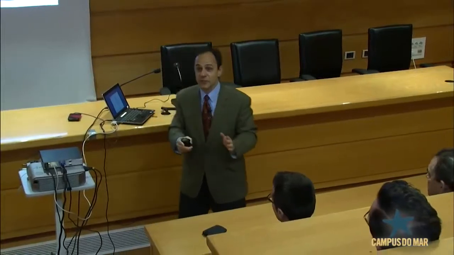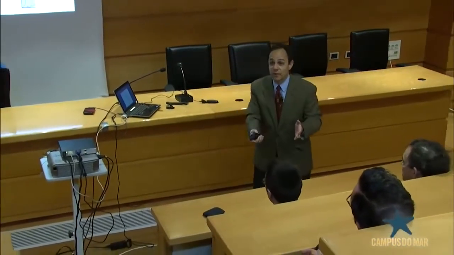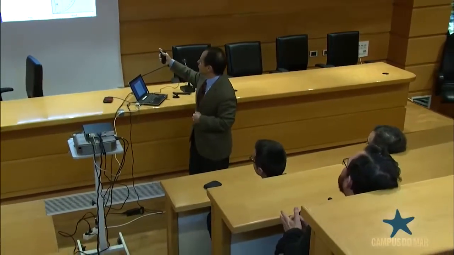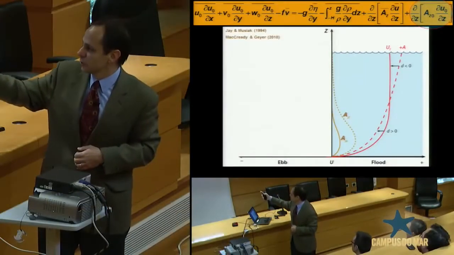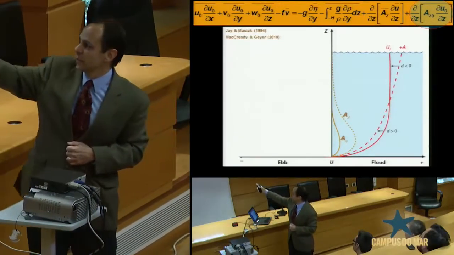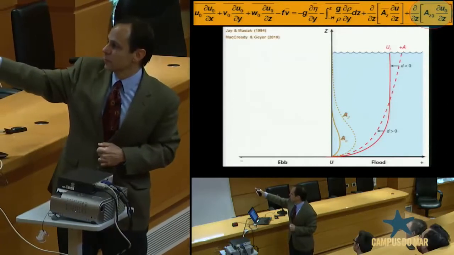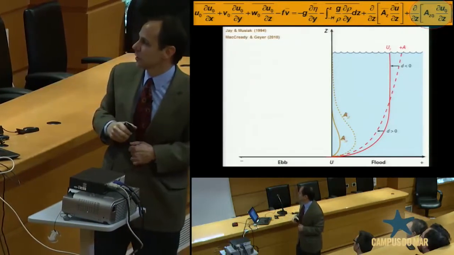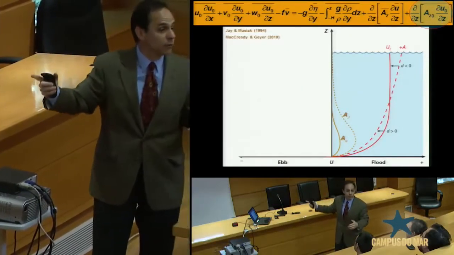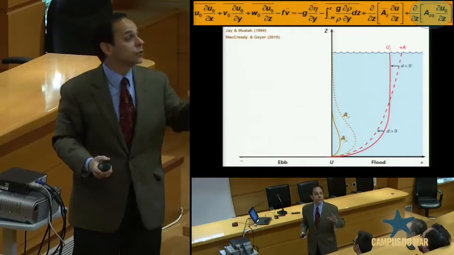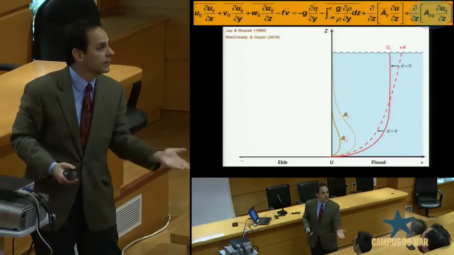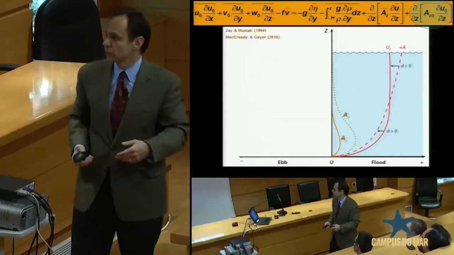The tidal asymmetry in mixing will distort the tidal profiles in such a way that during flood, the profile with a uniform friction would be the broken line, but with the eddy viscosity shown by the orange dotted line, it is the continuous red line. The continuous red line is the profile that you would expect to observe during flood. As I showed at the beginning, there is a very weak shear in the vertical, and the gradients in the vertical are restricted to near the bottom.